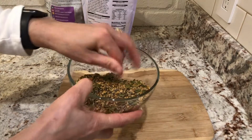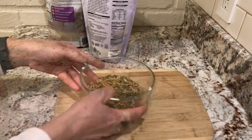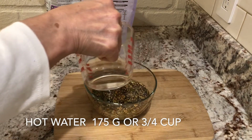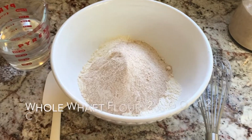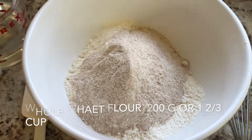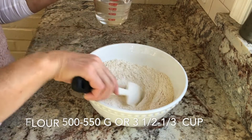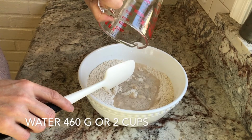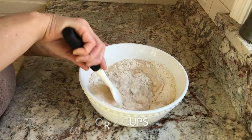To make this bread, we're going to incorporate a different technique or method. I'm using a little bit of whole wheat flour for this recipe. And then we're going to autolyze our flour. Autolyze is to mix water and flour. In this process, enzymes start activating and start dissolving or breaking down the flour.